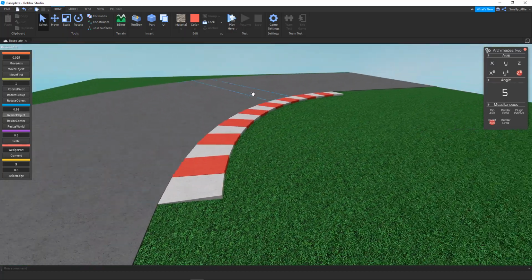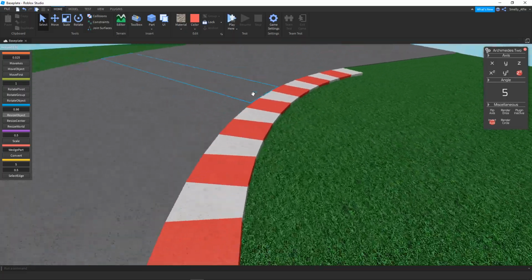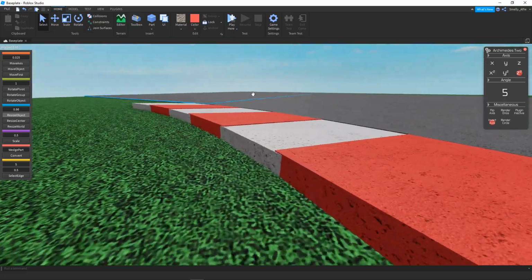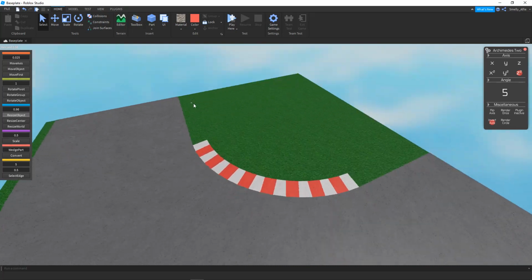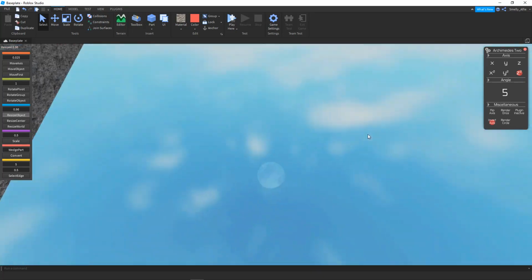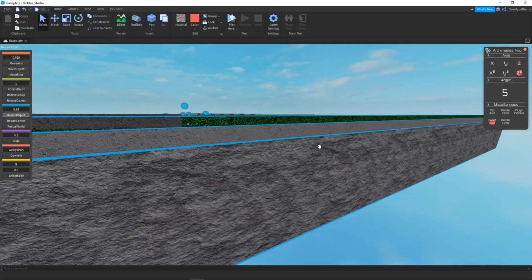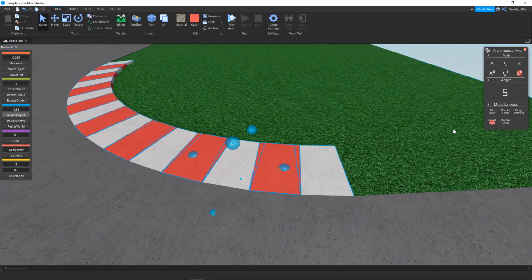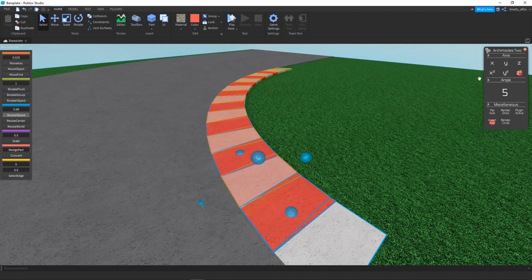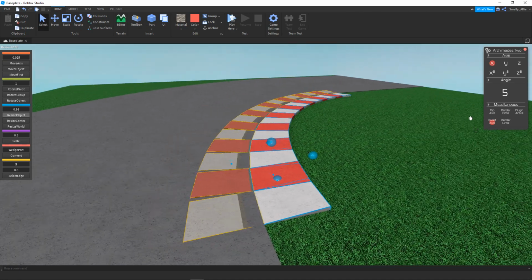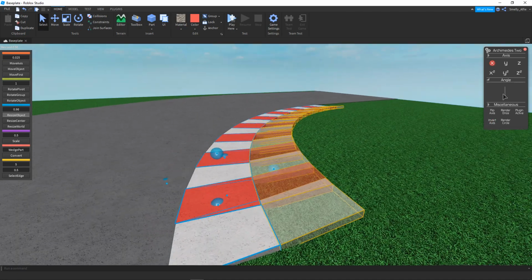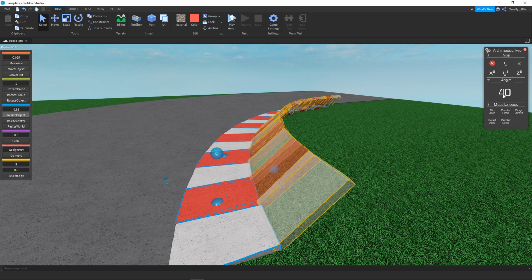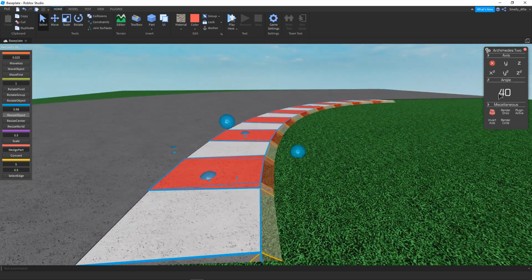Another thing I like to do is that instead of leaving this edge along here, I like to highlight them all again, just highlighting the base. Then enable Archimedes, and have them go back into the ground.